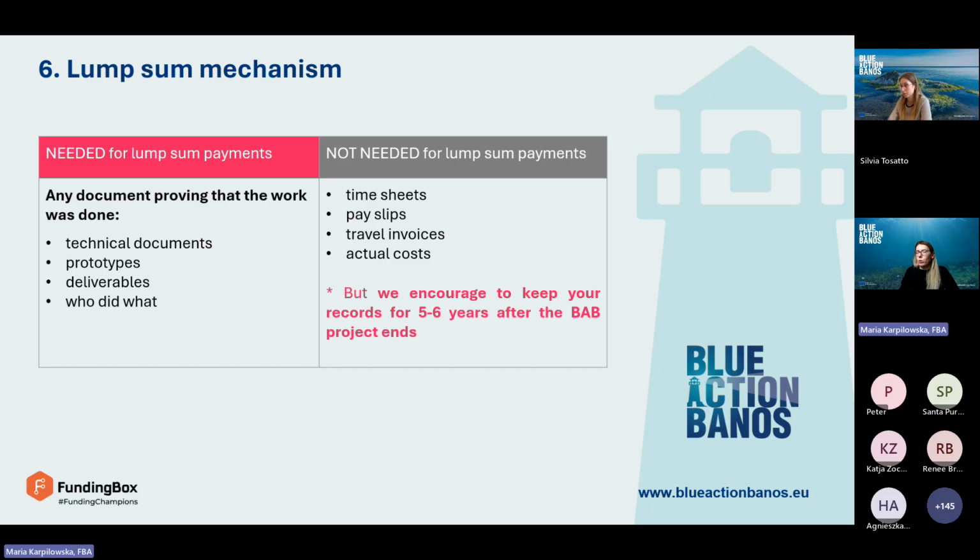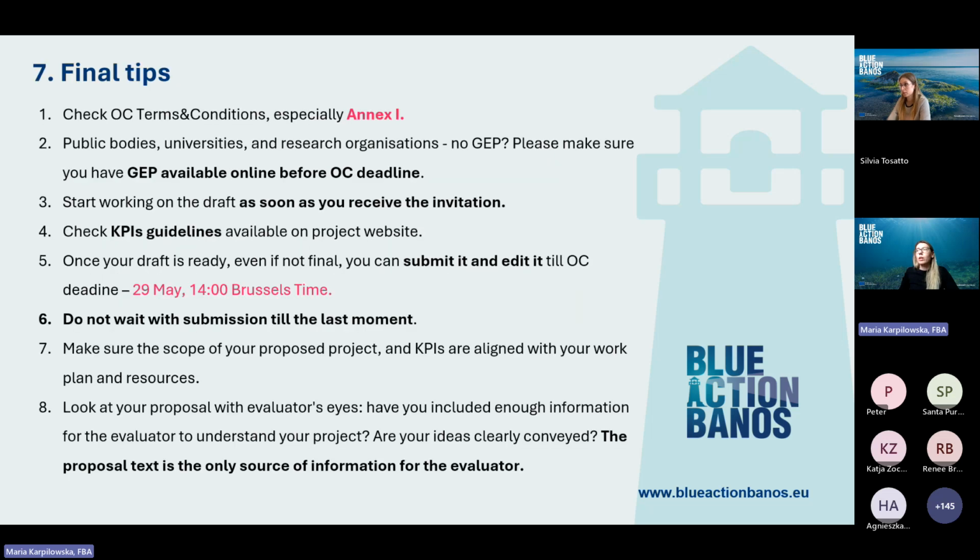Okay. So just to summarize some final points, what you should remember at this full proposal stage. Always read the open call documentation, terms and conditions, especially Annex 1, I cannot repeat that enough. Those are very important documents. And the activities of your proposed project should be aligned with one or more of the bullet points you can find in Annex 1 of the open call terms and conditions.